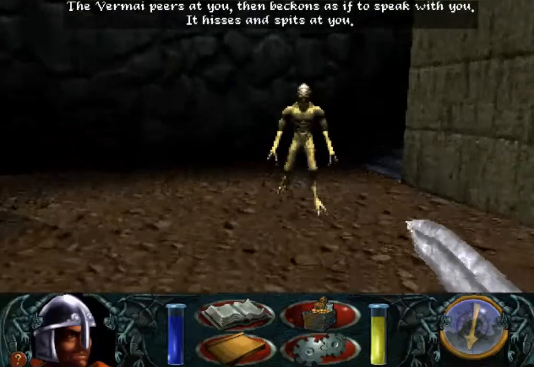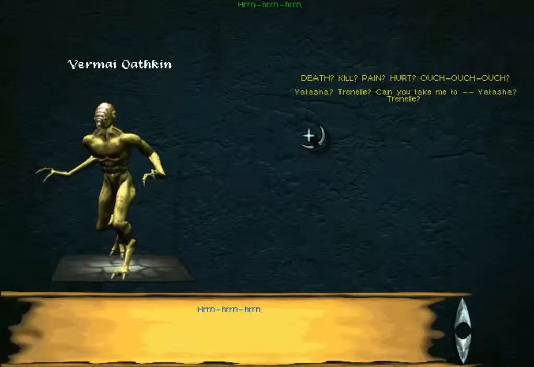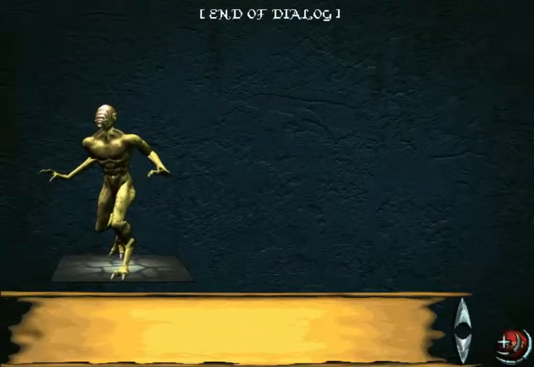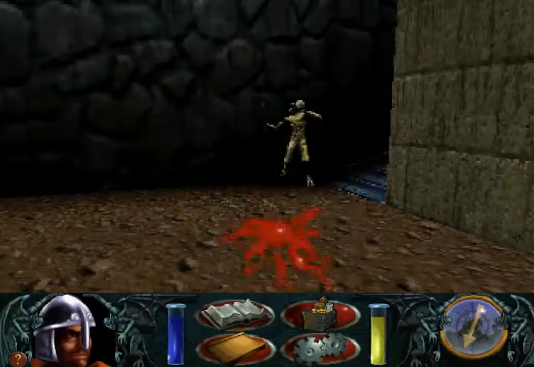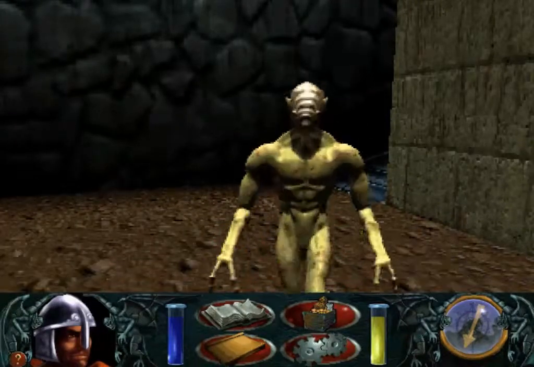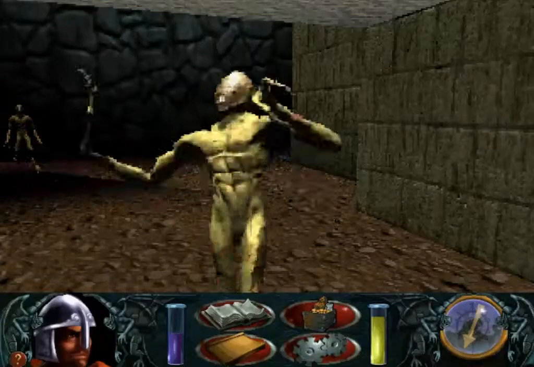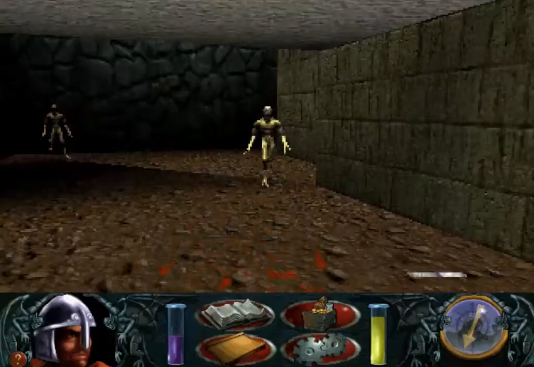Oh, okay. Hello? Vatasha Trunel. Okay, you don't want to do it. So yeah, some will just wait to talk to you before they attack you. Ow. Yeah, that was a spell from up above. There's something up there that wants to kill us. With spells.